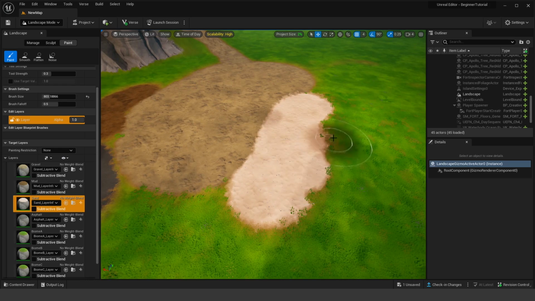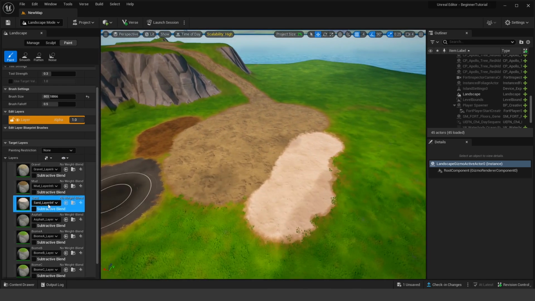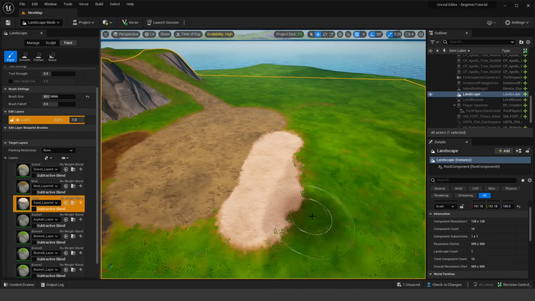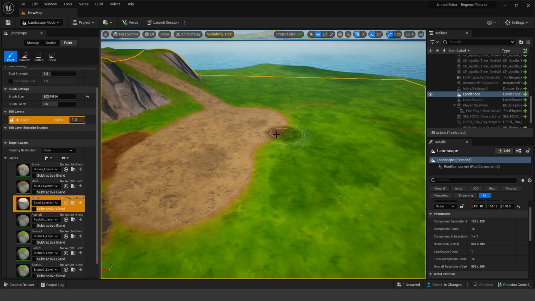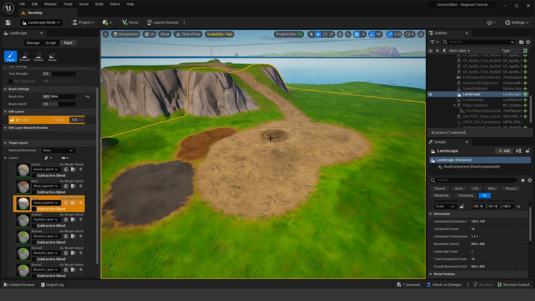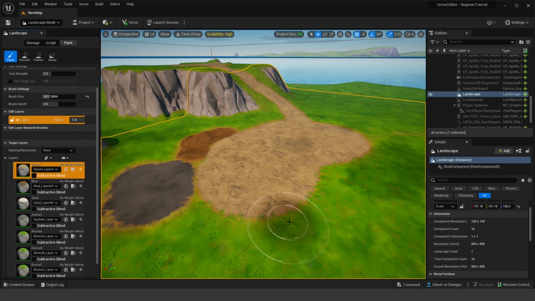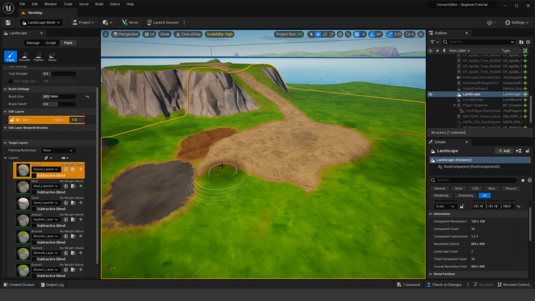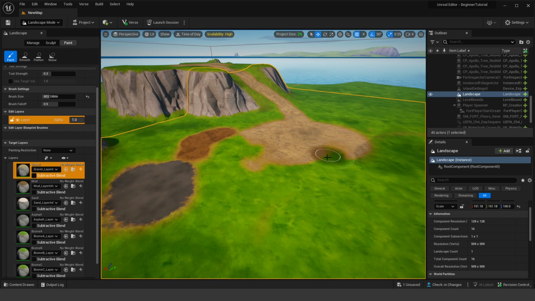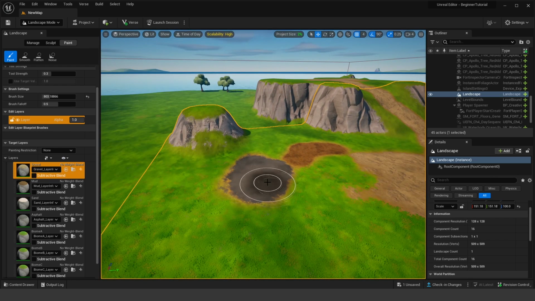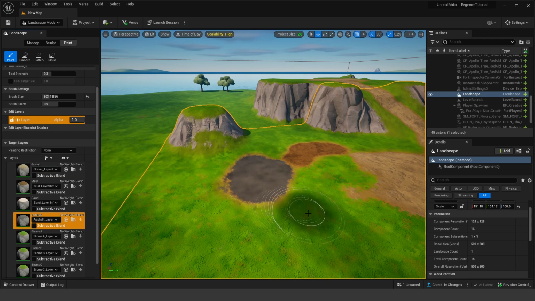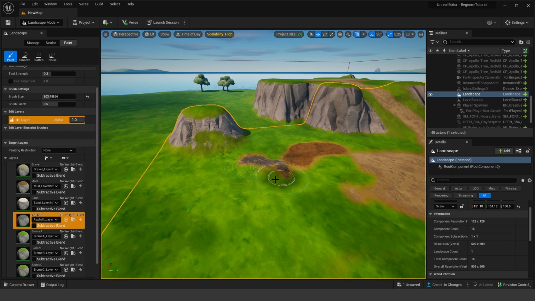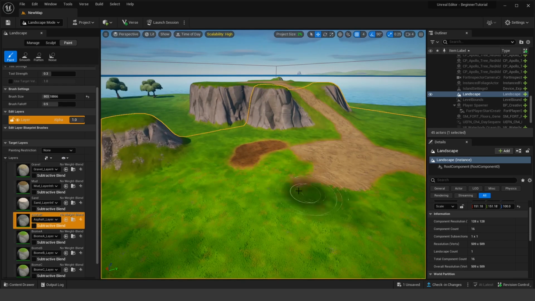Now if you want to erase the sand, all you have to do is select the sand and then hold down Shift and left click. And that will go ahead and erase all the sand that we have. Say we want to do it to this gravel. Select the gravel and just hold down Shift and then left click. And then you'll erase the gravel from our landscape. And again, for things like our asphalt, we can select that layer, hold down Shift and then left click and drag, and that will go ahead and erase that from the landscape.